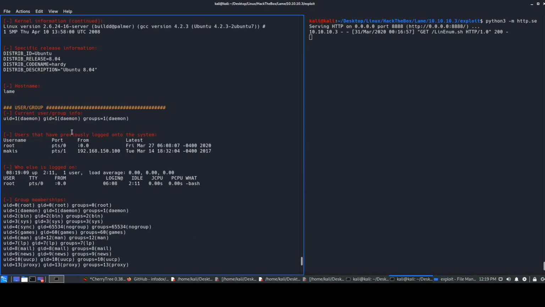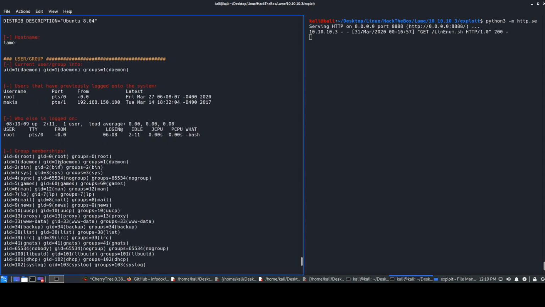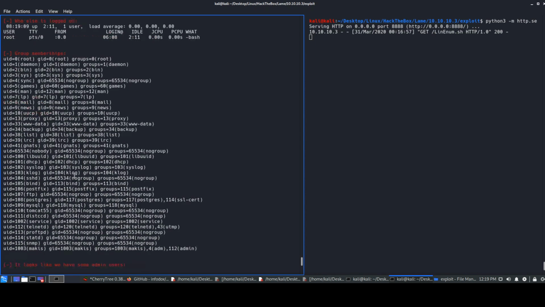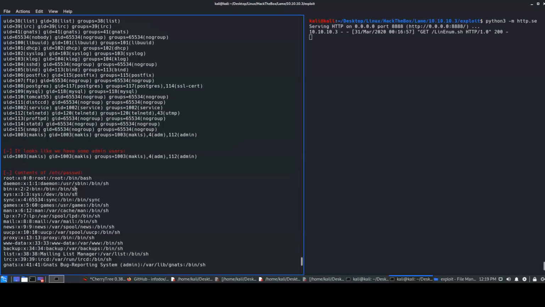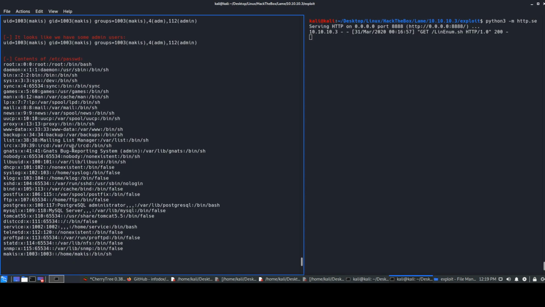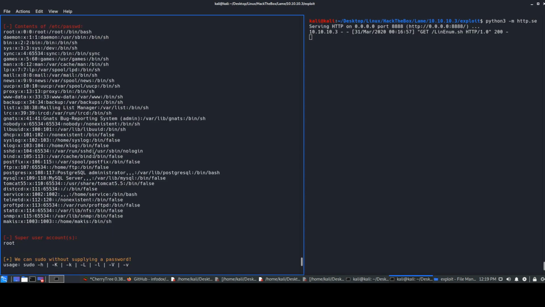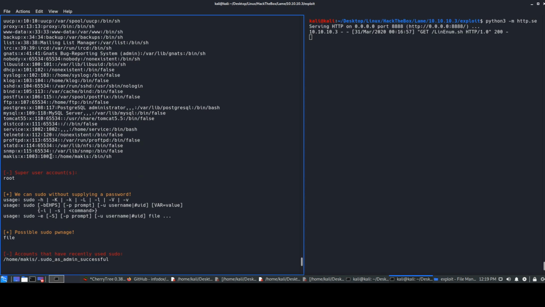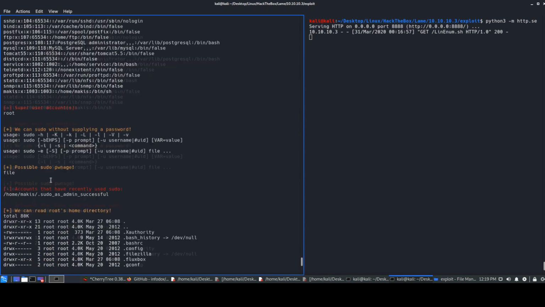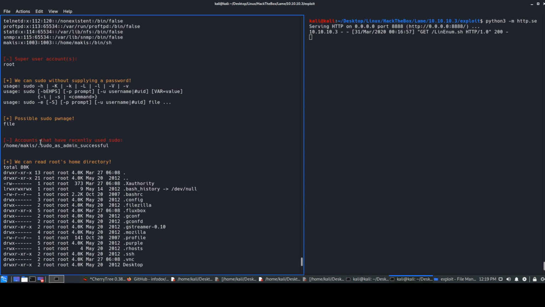We have a logged in user, root Marcus. Actually, this is not beneficial in this particular box. I don't know if there are other ways to exploit using Marcus, but I could not find a way, so we'll leave that aside for now. There are multiple groups present over here. It gives information about a group, the passwd file. There are users present over here. Super user, recently used sudo.